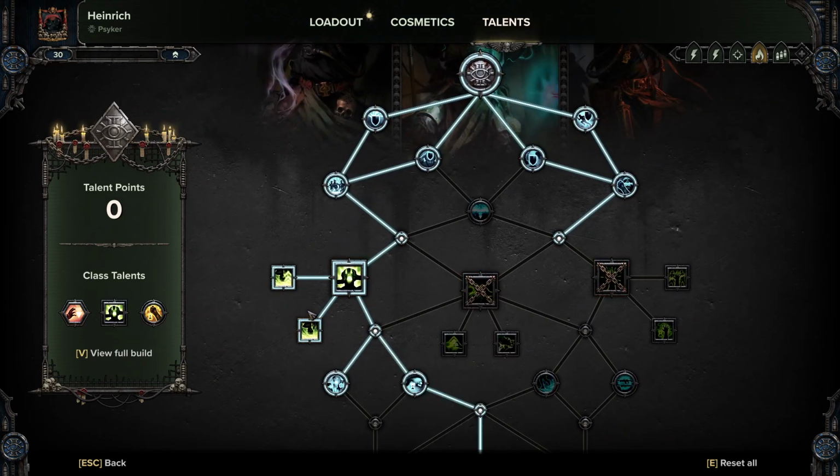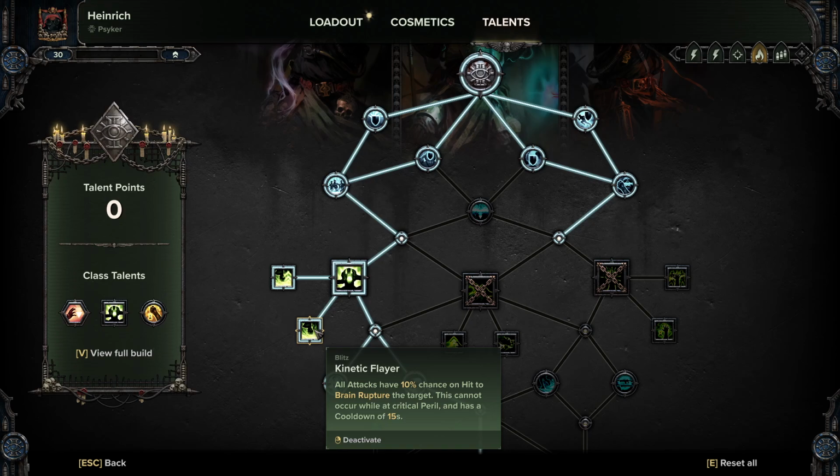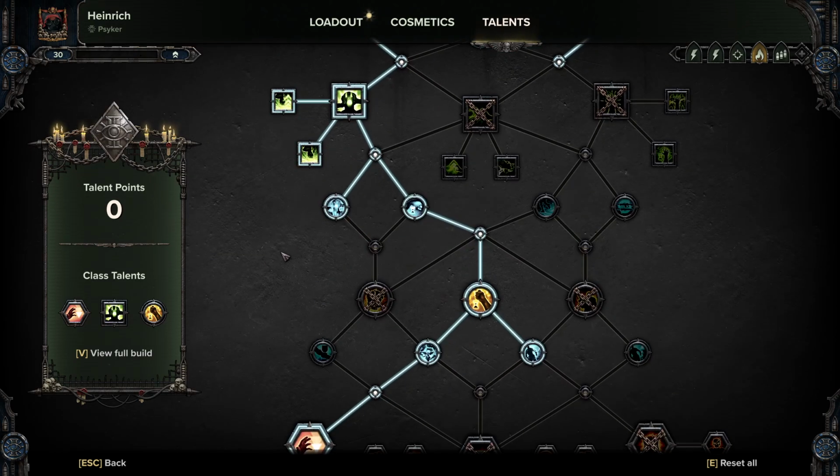And then we're using Kinetic Flare. You have a 10% chance on all attacks to hit Brain Rupture on hit to Brain Rupture the target. This cannot occur at critical perils and has a 15-second cooldown. I think this is a wildly unfair cooldown for how good the ability is. If it prioritized elite targets, even then I'd say 10 seconds is a better cooldown for it. But this is totally random and will mostly go off on Poxwalkers. Although every now and again it will clutch for you. So, you know. But 15 seconds is just a ludicrous cooldown, in my opinion.